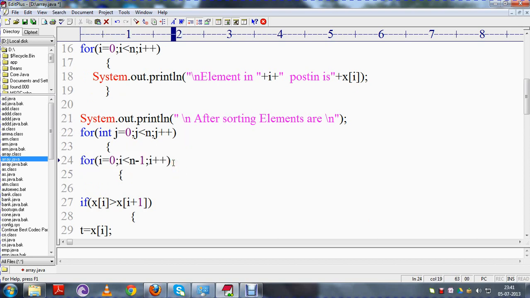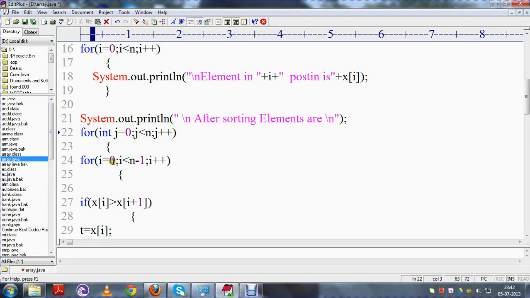First of all, in Java the execution is done line by line. After completion of the 21st line, it comes to the 22nd line. In the 22nd line, j is equal to 0, j less than n, j plus plus. j is 0, n is equal to 2, 0 less than 2, the statement is true, so it comes into the inner for.